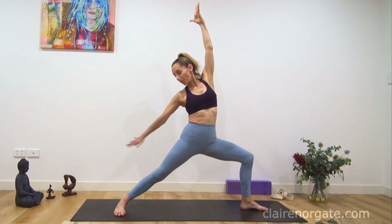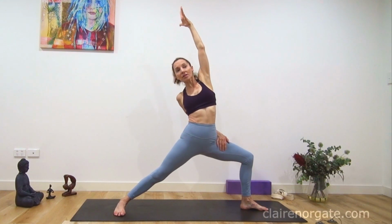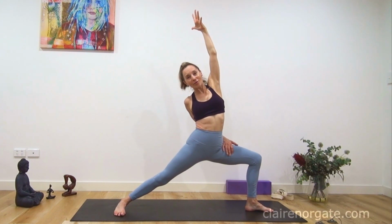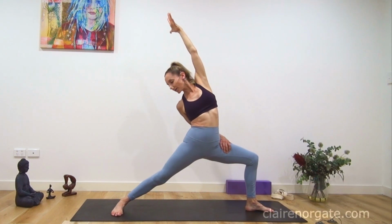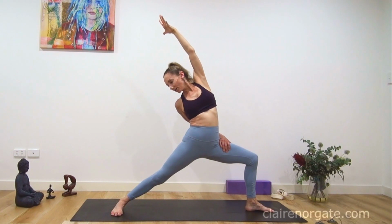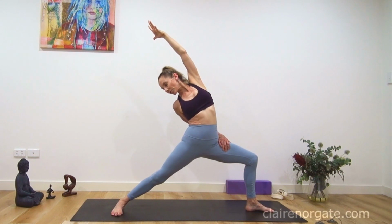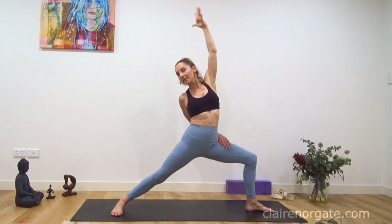If you'd like to wrap your right hand behind your body, you might find you can bind onto your front thigh. Maybe you bend that knee a little bit more if it works for you. Lift up, drop the right shoulder, and just gently press yourself back as you breathe. So all these beautiful binding movements, so useful for the shoulders, so useful for the side body. As you exhale, gently release.